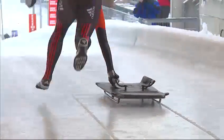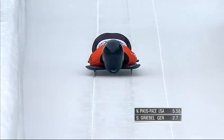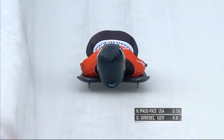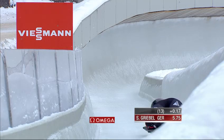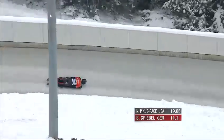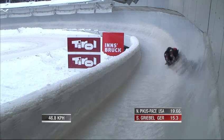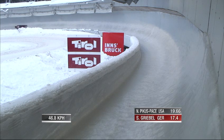Well, these Germans come here quite often, I think, for training, and especially as young sliders, because it is an easy track. That's where they cut their teeth and really learn about the sport. And Sophia now with 2 World Cup races under her belt. She's got the jitters out of the way, and she can simply go and execute like she's been doing on some of the lower circuits, the ICC and the EC tours, and really dominating there.